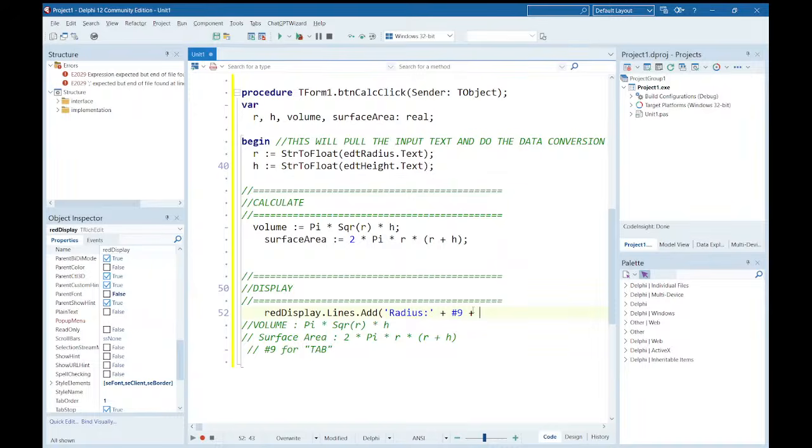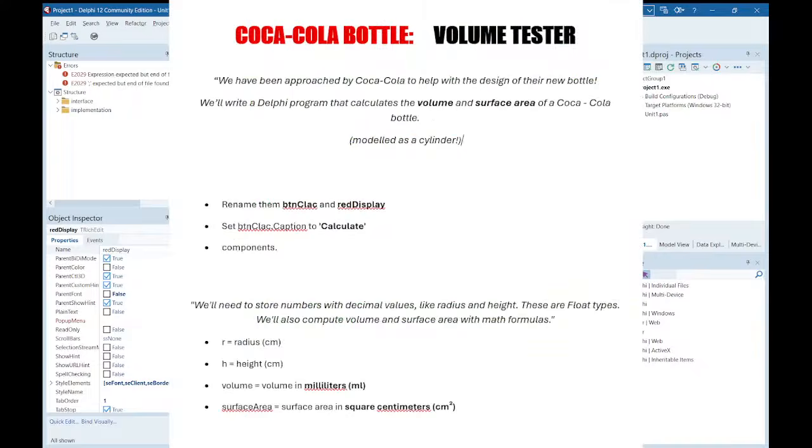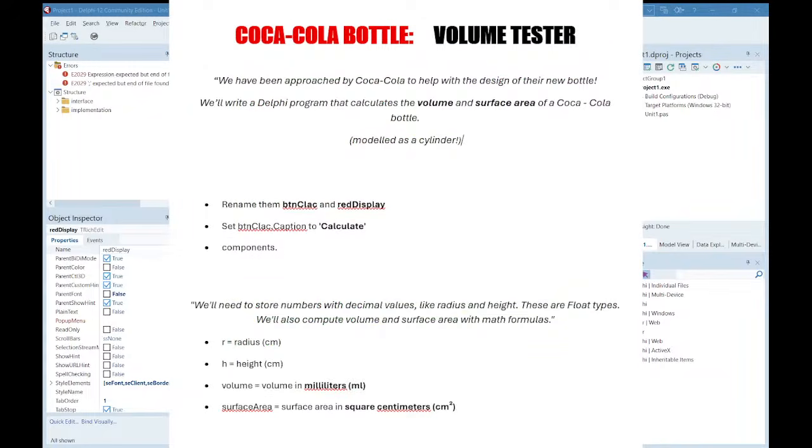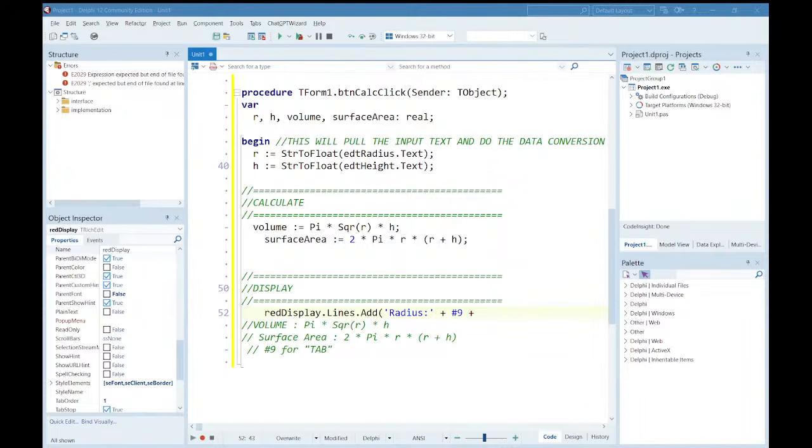Just again, I don't know if this is common knowledge or not, but surface area is displayed as centimeters squared because it's a 2-dimensional area, whereas milliliters is how we display the volume. It's obviously the amount of Coca-Cola that will be held within this button. No, it's not showing. Anyway, 1 second. Okay, it does show. All right, wonderful.